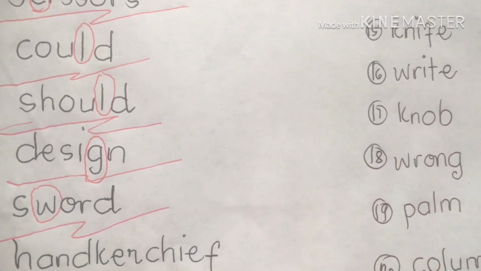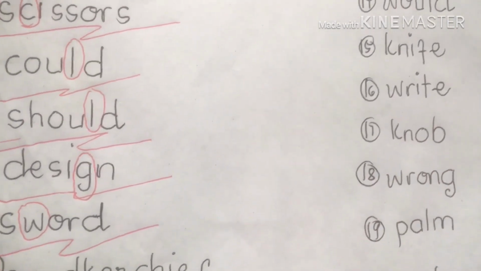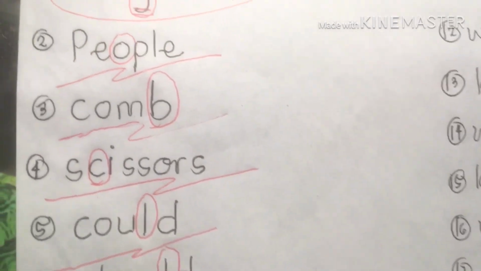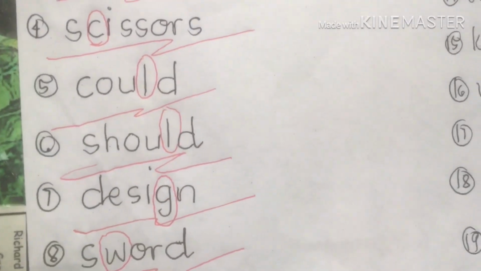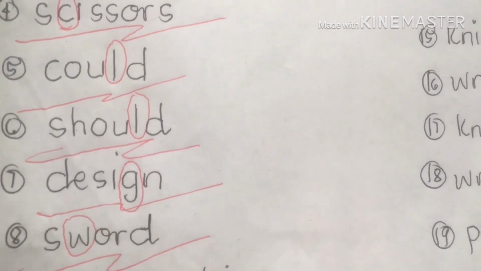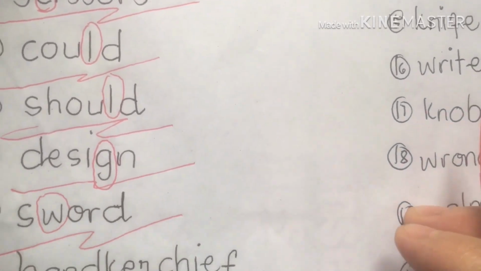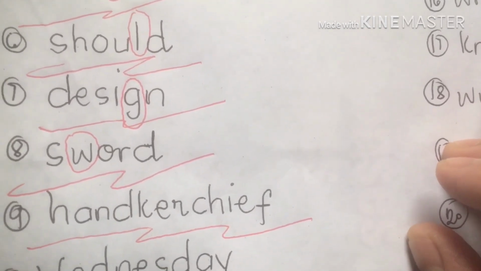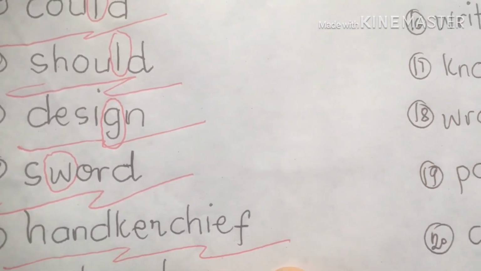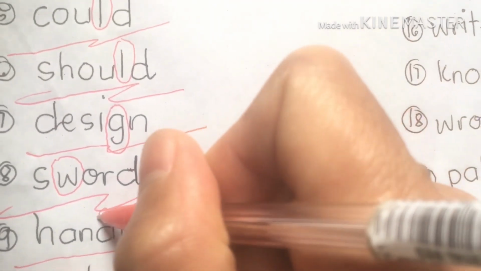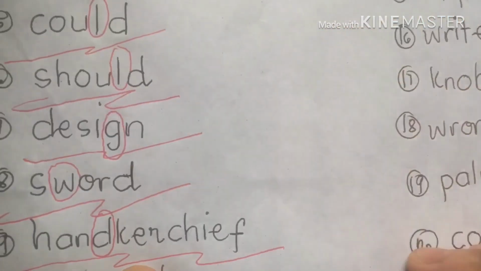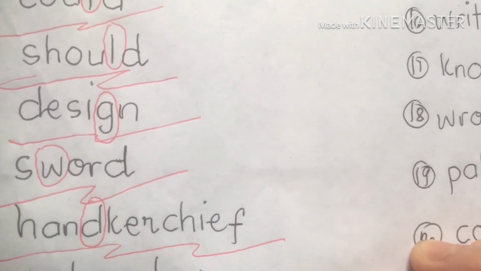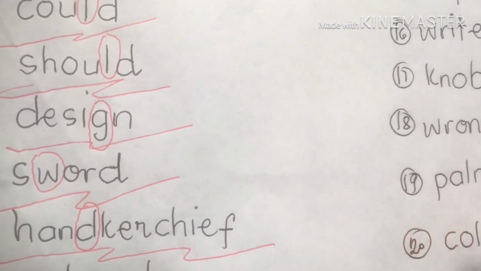Next is a very common word, which we use every day when we go out together with our gang or friends, especially when we attend different occasions. We have this always, my dear students, the word handkerchief. That's very important, class. Handkerchief. When we say handkerchief, class, the letter D is not included. That's why letter D is the silent letter of the word handkerchief.